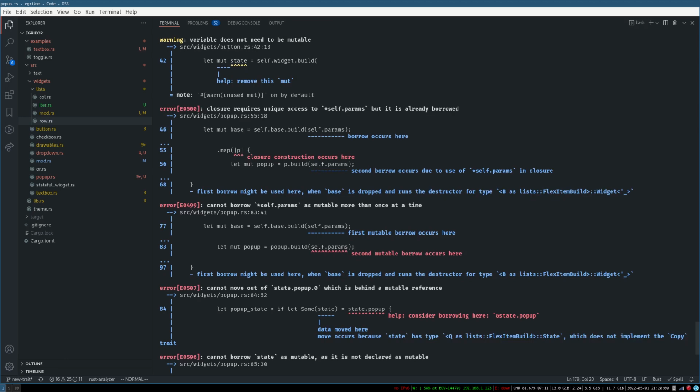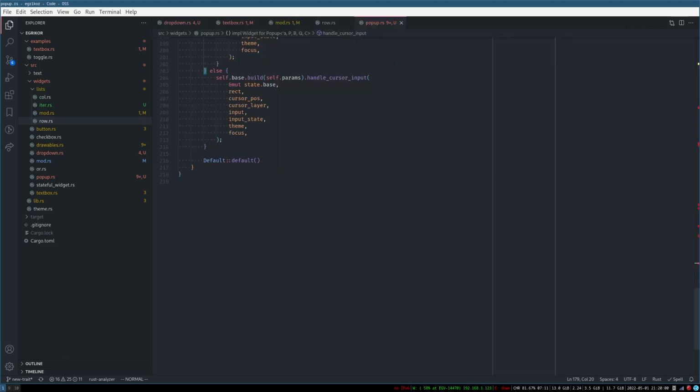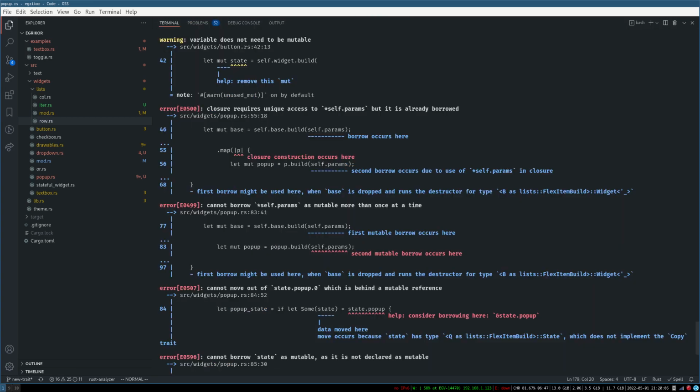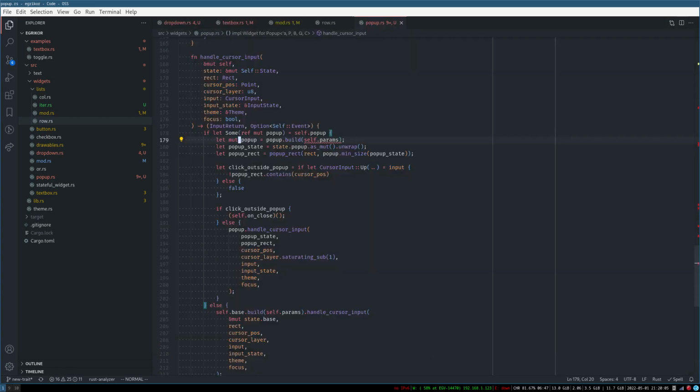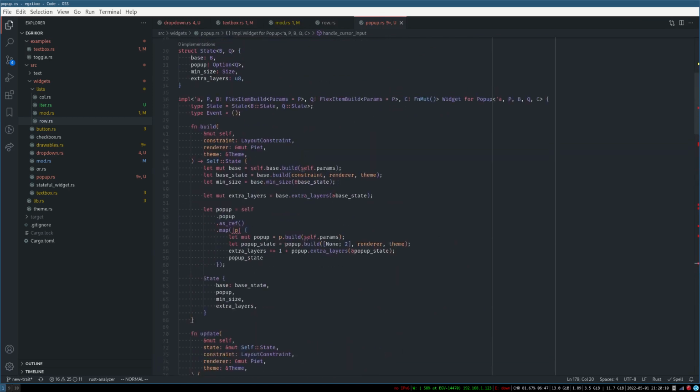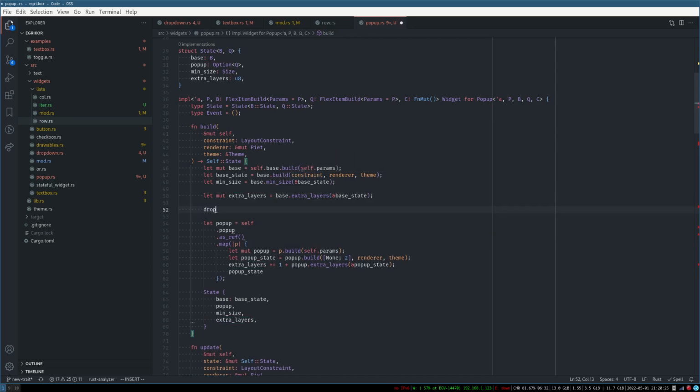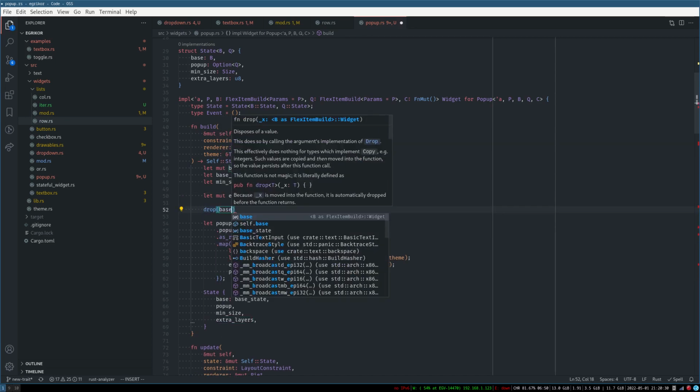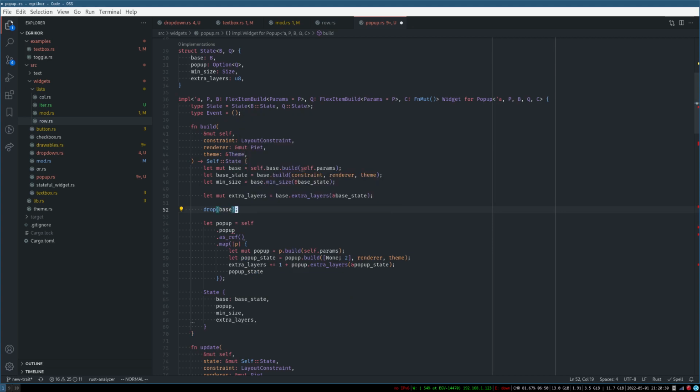Second borrow occurs here. Okay, right. This is line 55. Right, I'm guessing I have to drop the base.